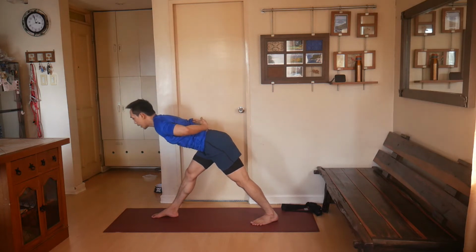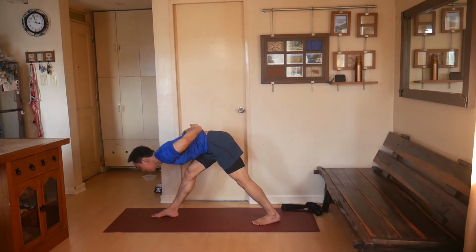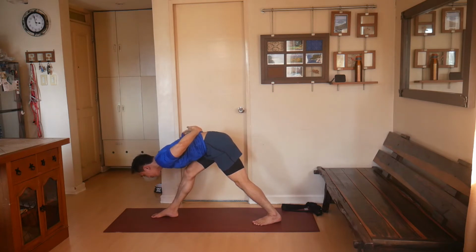So you can just bend parallel to the floor and feel the legs. If you have the stretch, then you can stay. If not, then go lower. Then maybe move your chin down to your shin. But again, don't force anything. Breath by breath, try to extend. Try to lengthen. And keep squeezing your shoulders.